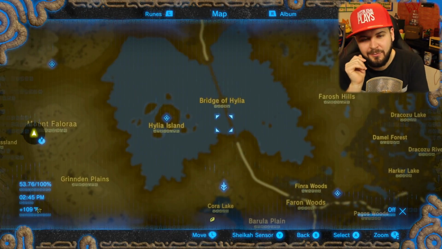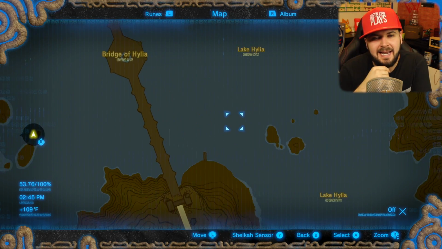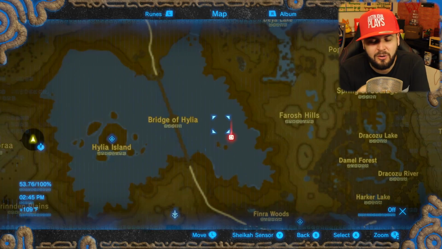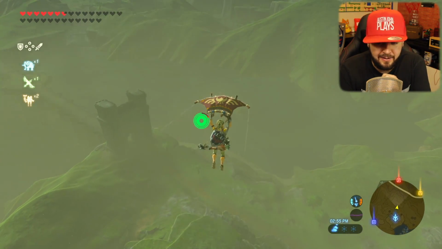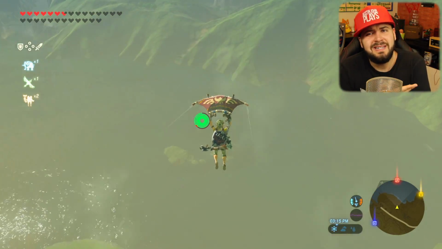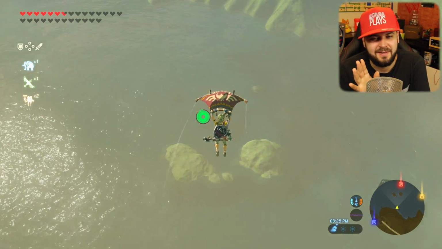I'm gonna backtrack a little bit here. Let's make our way back to Lake Tower and the Bridge of Hyrule. Now, to the right side, you're gonna see these small little clusters of land. Let's glide on over there. Now, this one isn't the most difficult, but it really is unique. So I think it deserves a place on this list.